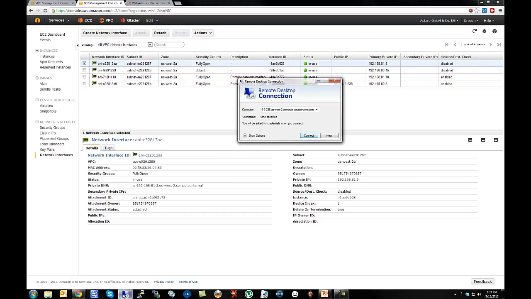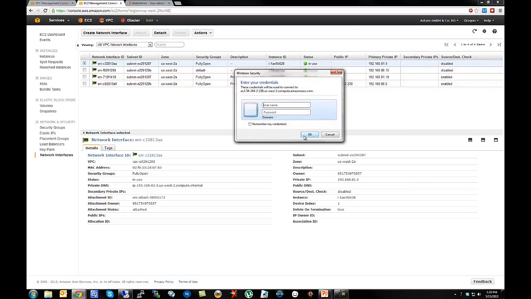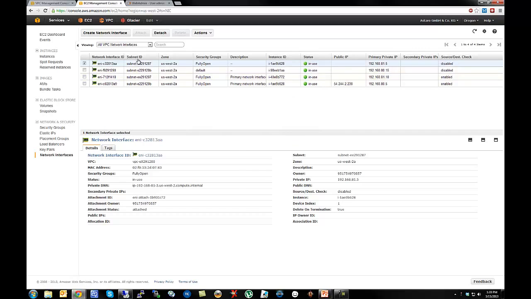So if I've done this correctly, I should now be able to connect, and right away I get prompted for credentials. And you think, yeah, I can log in as administrator. We've done it all right. Everything is perfect and we're almost finished. And what's the password? Well, if you remember at the beginning of the demo when we launched our instance, there was a way that we could retrieve our Windows network password. So let's go ahead and get that.